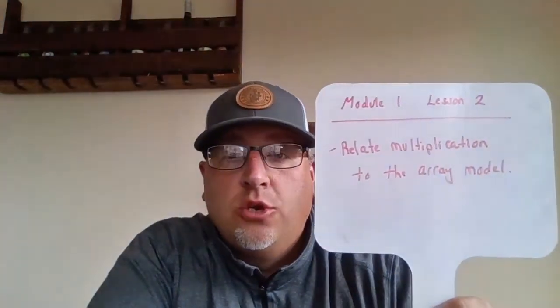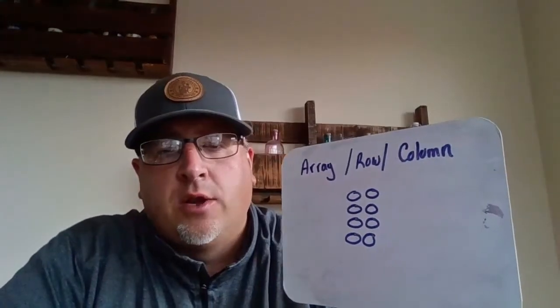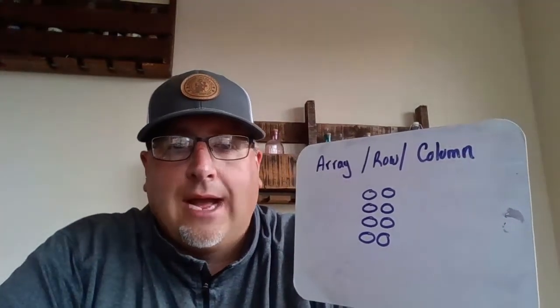We are looking at Module 1, Lesson 2. We're going to relate multiplication to the array model. All right? So basically, the first thing we're going to do is jump right into vocabulary. We're going to understand what they are saying when they talk about an array, a row, or a column.